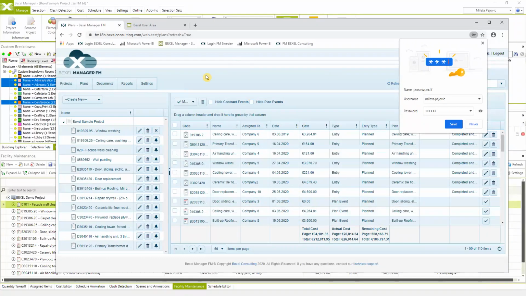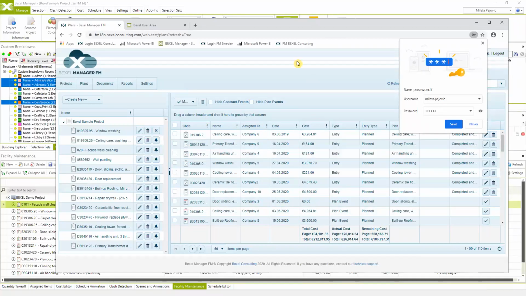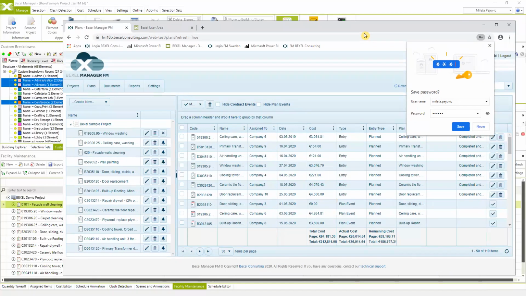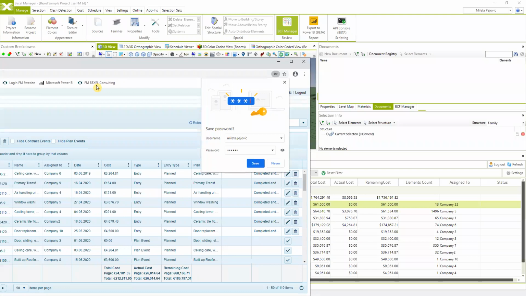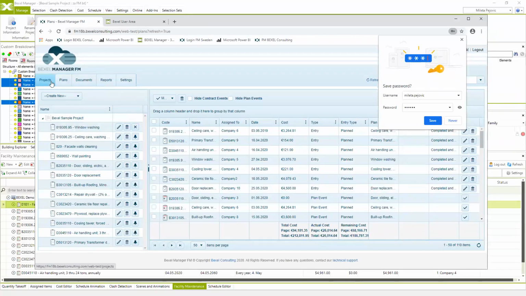Currently, the limit, or the way the system works in the web-based platform, is presenting all the activities in the next 20 years and all activities 20 years before the current date. So that's why you see slight differences in the price, because this one shows the activities in the next 40 years and this one the activities in the next 20 years. And of course, all the activities on the plans can be seen and can be edited.